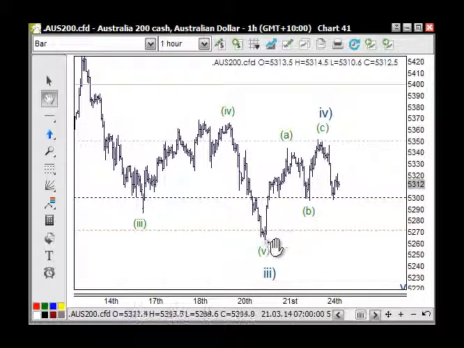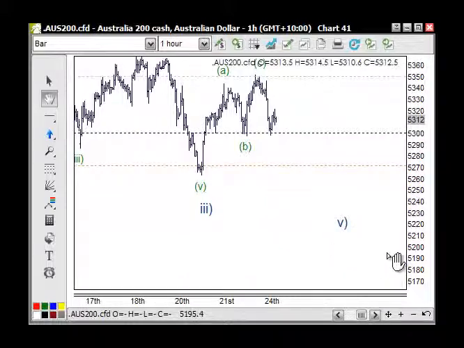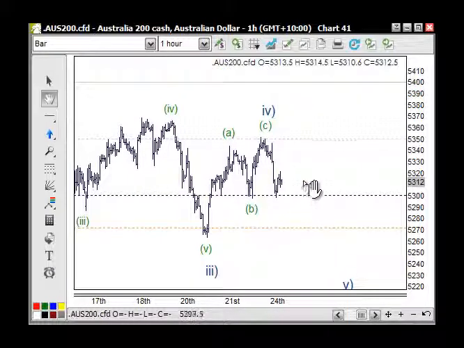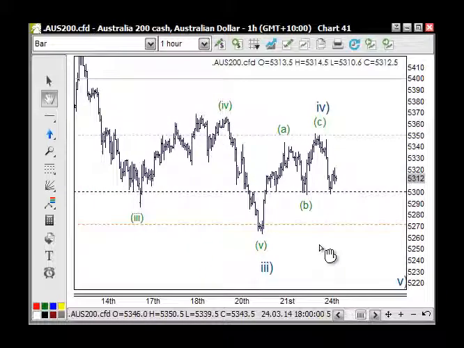What we're left with so far is this 3-wave pattern, which is corrective. So it means at some point we'll make new lows here. The 61.8 retracement level that we were looking for originally was at 522 there. Now, that said, this wave 4 does appear to be a little bit small, so it could get a bit larger. It does appear this move down through here is not quite finished. It looks like 1, 2, 3, 4, and 5 here, then a little ABC here.